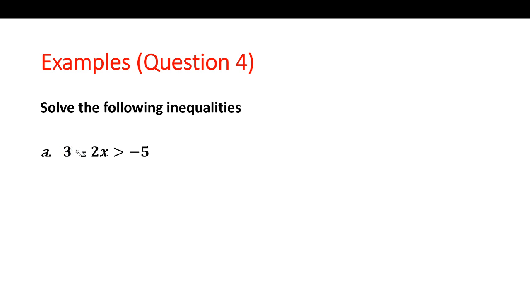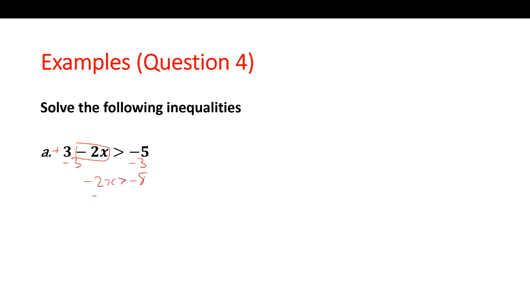Now remember, we use the sign that's in front of the number. So if there's nothing there, it's actually a plus. So the opposite of +3 is -3. So I'm going to write -3 and -3. That leaves me with the minus and the 2x on that part is greater than -5 minus 3, which is equal to -8. I'll just rewrite that a bit further underneath. So -2x is greater than -8.